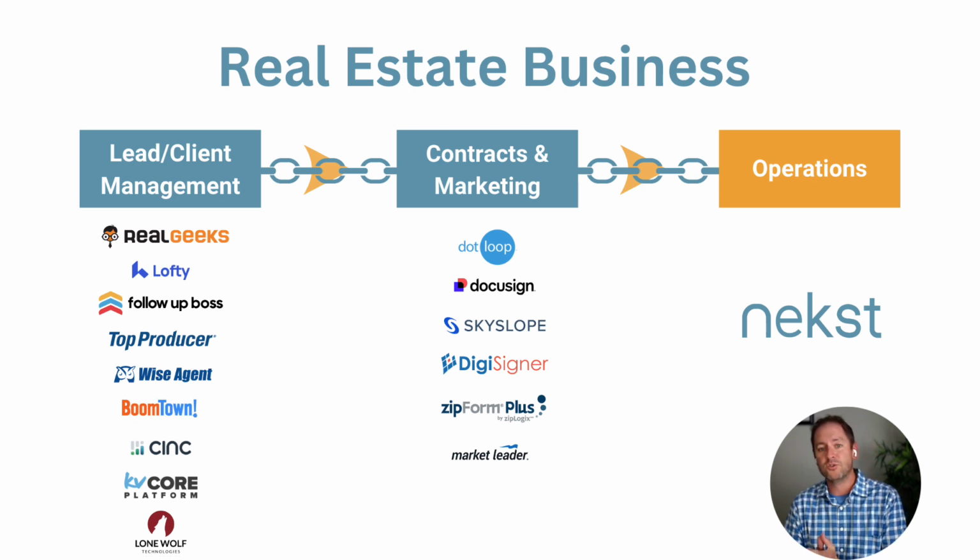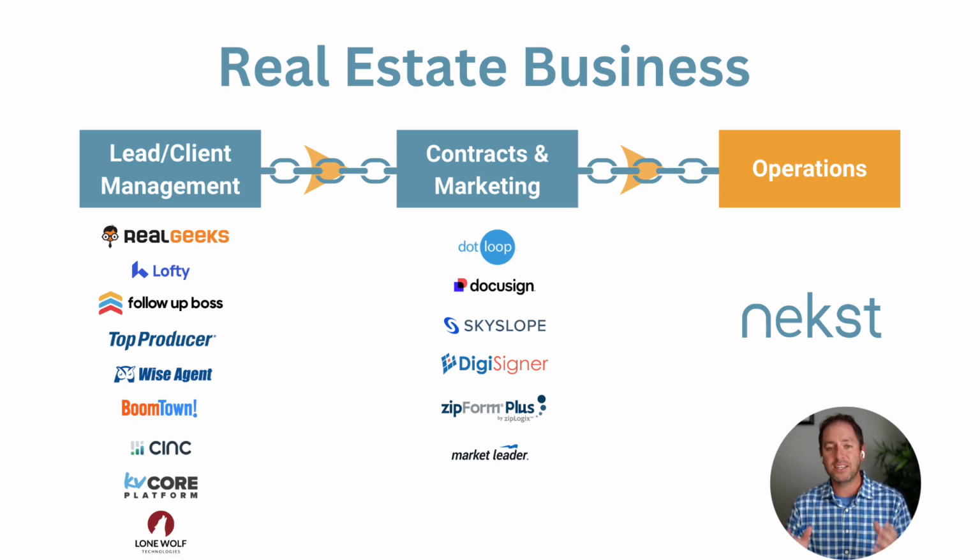It's really your CRMs. It's your things that help you to manage relationships or to generate brand new clients. From there, you move on to writing contracts for these people and doing some marketing for their listings. So we have Dotloop, DocuSign, SkySlope, some of those pieces. A lot of those are driven by what your broker recommends that you use or requires you to use. And then we move into the operations section. And this is where there's not a lot of great tools. There are some CRMs that do try to do some process management, but it is not their focus, and they don't do a very good job.